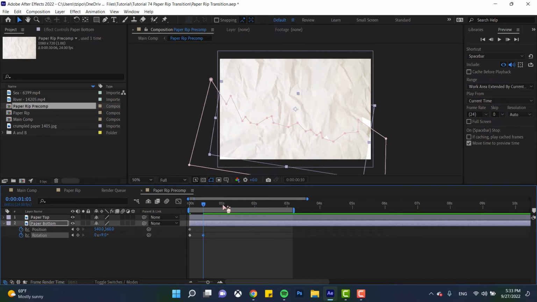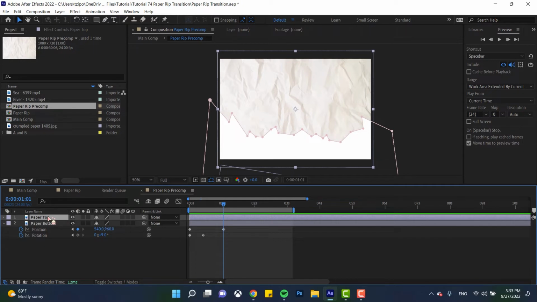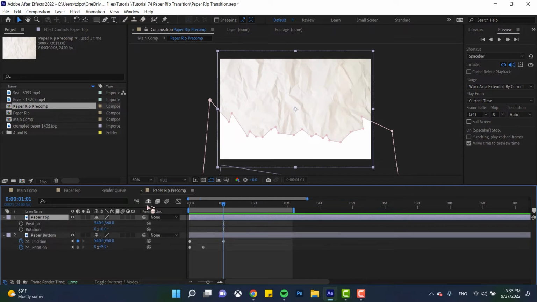And that in 1 second in, I want my paper here. I'm going to get it pulled in all the way there. You can also just click and drag it. I just put it in 960 because I know the coordinates that I want, but it's more intuitive just to click and drag it. And then I want paper top again, P, Shift R for position and rotation.